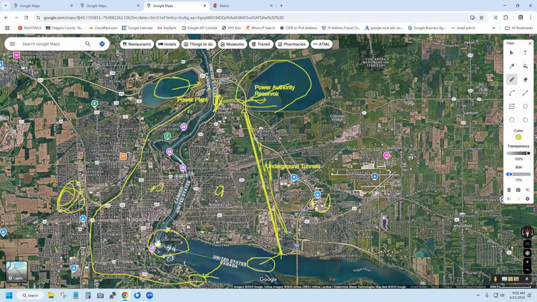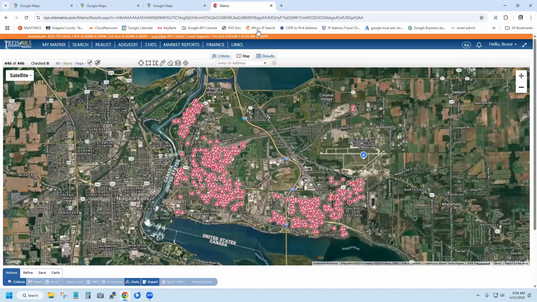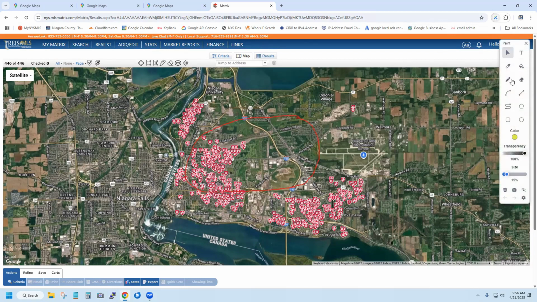So the last thing I want to show you is, since we talk about Niagara Falls, and we're mostly about real estate, here's the depiction of all the homes in Niagara Falls that have sold in the last 365 days. So we talked about the DeVeaux section of Niagara Falls. These are all homes in DeVeaux that have sold. And then we talked about the north end, and you can see there are quite a few homes in the north end that have sold.